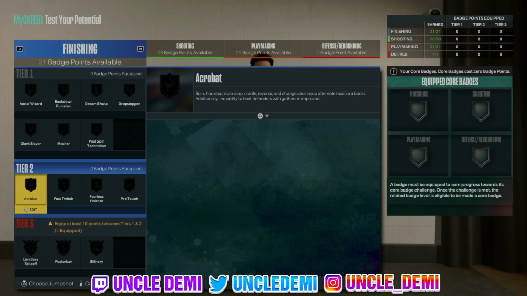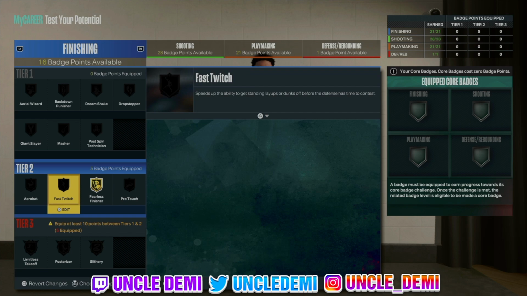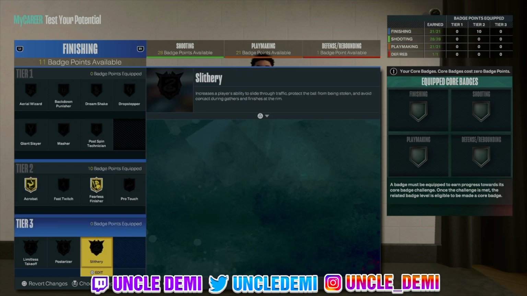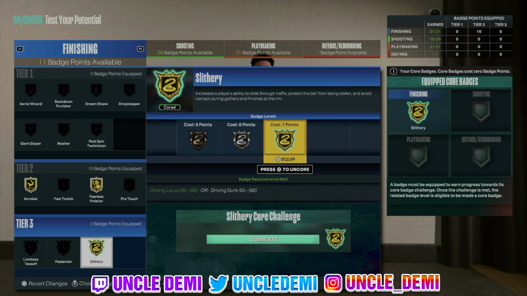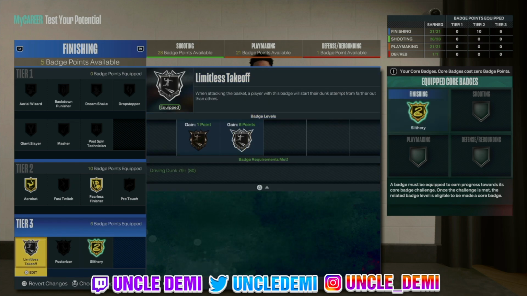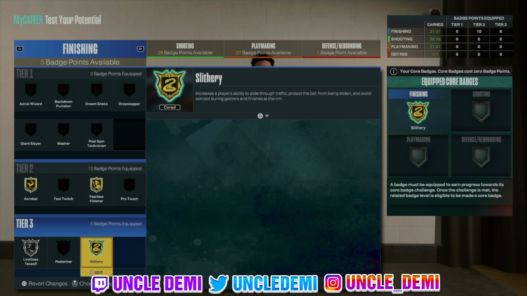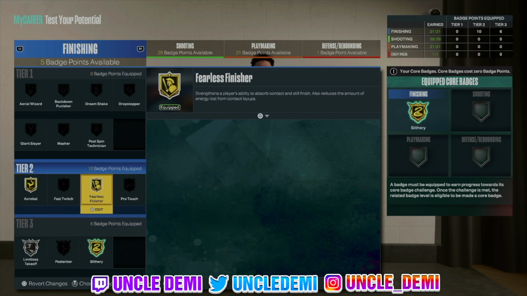Now, when it comes here, we just want to get our fearless finisher and we want to get our acrobat. That's it. We'll get those two. When we come down here, you want to get your slithery, boom, and you want to get your limitless, boom. All right. So now your posterizer, I would not recommend going posterizer. I always go with slithery, limitless, acrobat, fearless finisher.